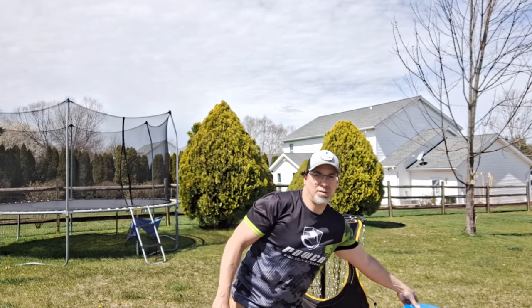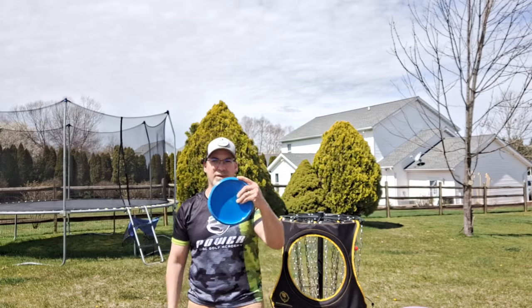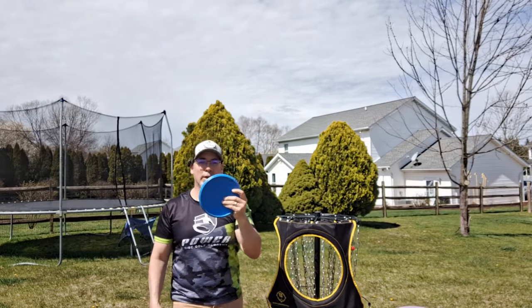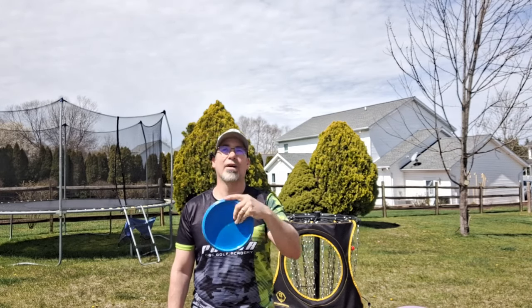So you've seen Calvin Heimberg before, and you've seen me reference this drill before. He does the finger pop drill. Hold your putter like you're putting, and then just pop it up in the air. A little finger pop drill, and this helps you engage your fingers in popping the disc and getting rotation in your disc. The point of this drill is to go straight up and down as high as you can, and put as much spin as you can with your fingers. You incorporate a little bit of wrist, but you really want to focus on your fingers here.